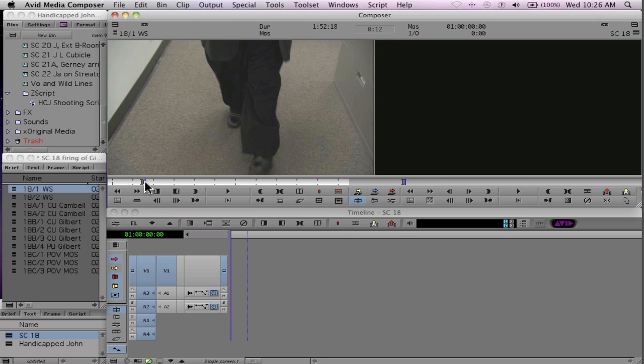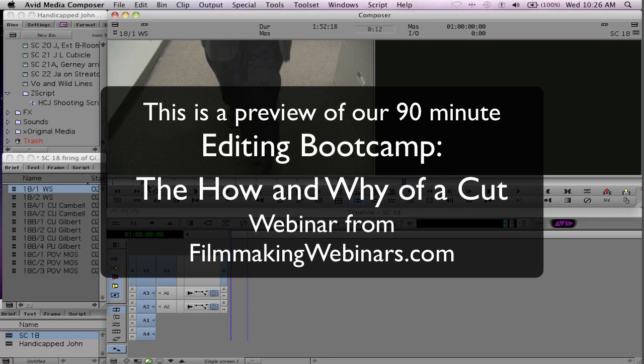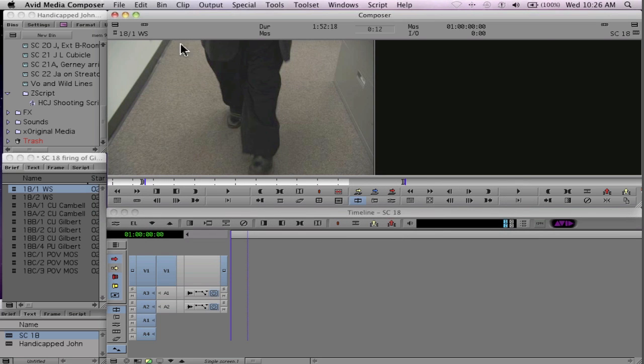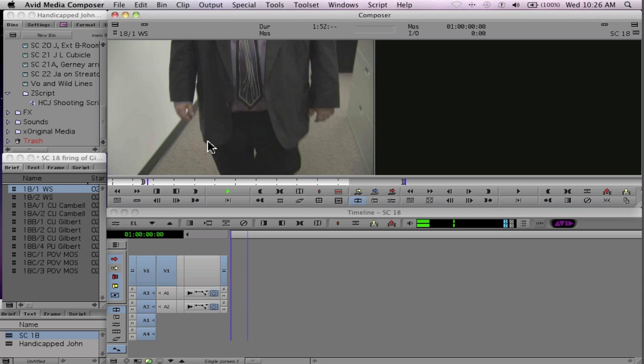We really have two goals at the beginning of the scene. That's to introduce the purpose of the scene and also where everybody is. What's the geography? What room are we in? In this case, we're going to start with Campbell's feet as he looks up.